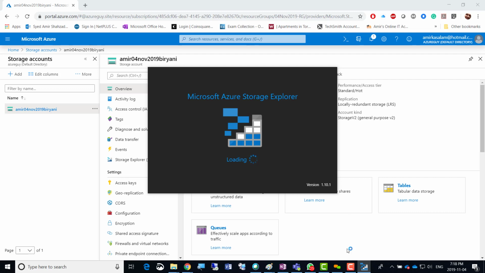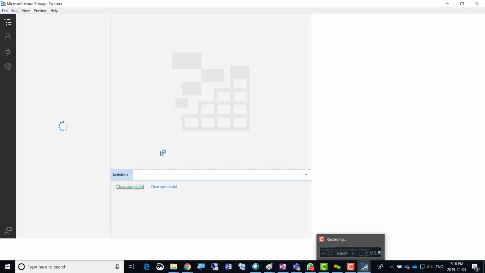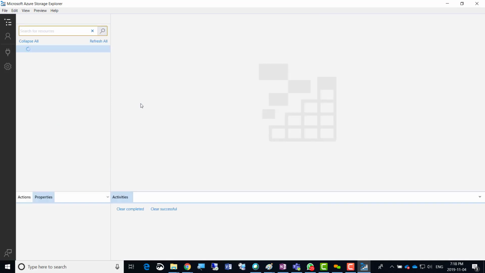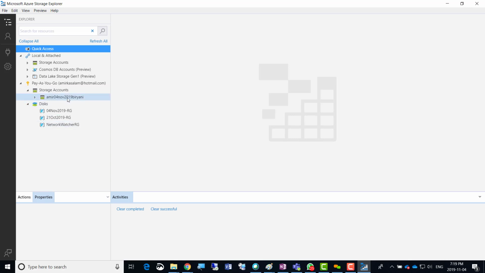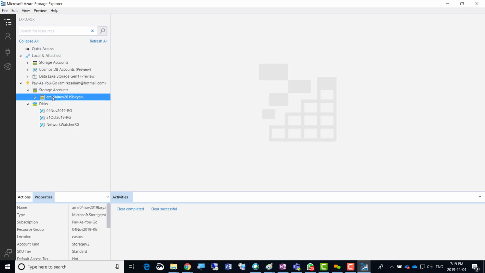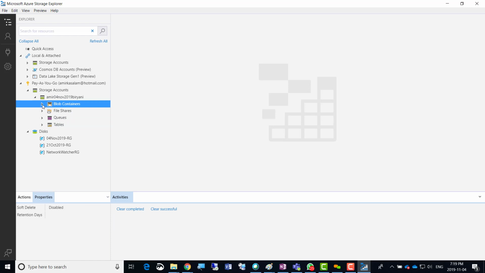If it opens today. Well, I think it heard it. So in that case, what I created is now this is my storage account, and this is just trying to load and detect. Yes, it has loaded because I already added my account there. And just now I created that storage here, and if I expand that, there's blob containers, file shares, queues, and tables.